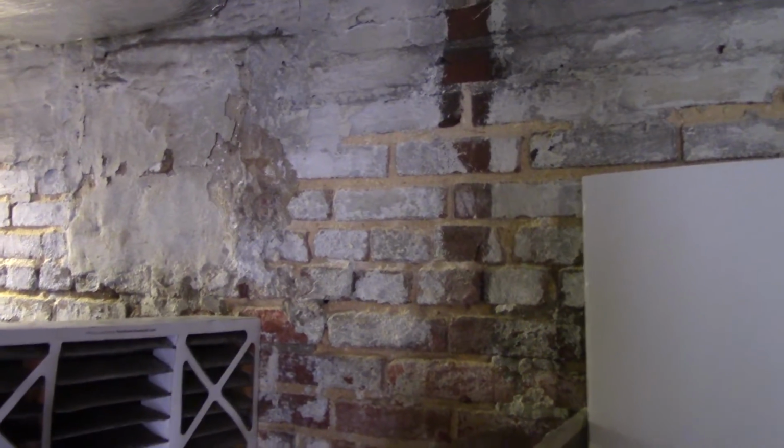Then I will get you over here to some of the old stuff again. Again, on the wall that the steps come down, again, you can see the old masonry work. It looks like at one point a previous owner had plastered over the whole brick wall, and that has since been falling out.